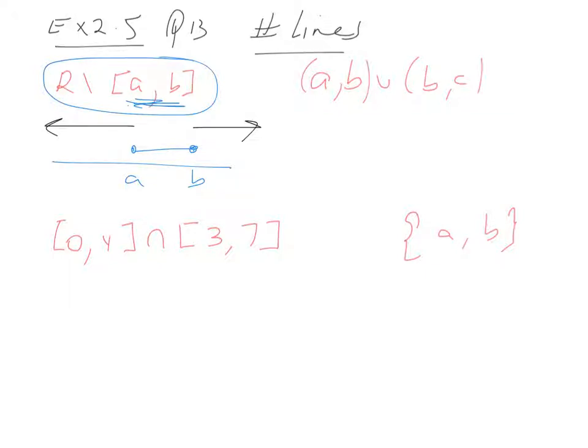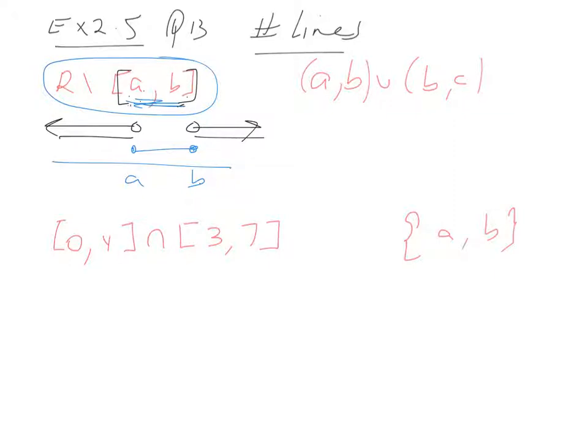Now, because we're talking about these two numbers, we're saying nothing, but we're not actually including them. We have to show that with an open circle for both of those. So we're not talking about A, but we're talking about all the numbers less than A. We're not talking about B, but all the numbers above B.